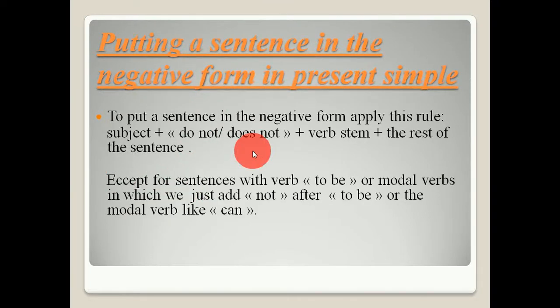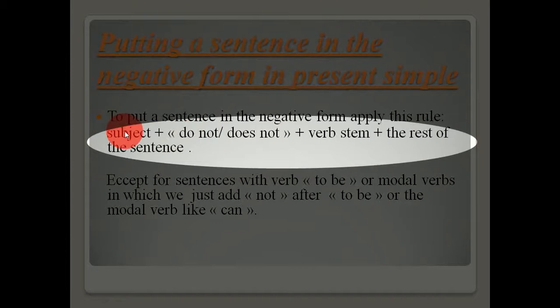Now most important part in this lesson is putting a sentence in the negative form in present simple tense. هنا كيفاش تحط جملة في negative form والجملة هذه هي في present simple tense. So to put a sentence in the negative form just apply this rule. طبق القاعدة هذه فقط. So in the sentence we have subject and verb and the rest of the sentence. شوفوا وش حتديروا. To put it in the negative form وش تدير؟ تخلي subject كيما راه. So subject plus do not ولا does not. do not هنا على بالنا وقتاش نحطوها. Auxiliary to do with I, you, we and they يعطينا do. With she and he and it يعطينا does.